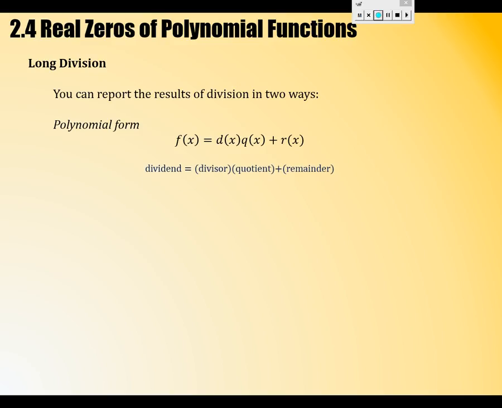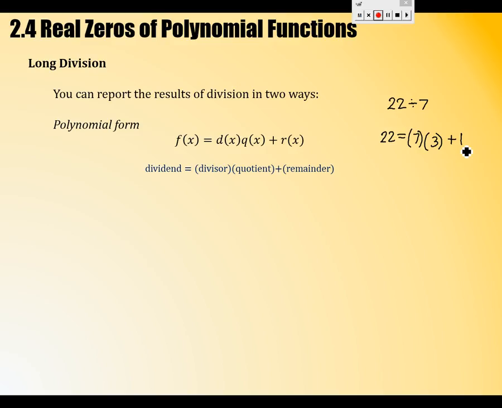This one is nice. We're going to take the dividend and write it equals divisor times quotient plus remainder. Now, why does that make sense? Let's forget about polynomials. If someone asked you, what's 22 divided by 7, say, well, first of all, what is that? 3 with the remainder of 1, right? So one way you could report that is by saying, hey guys, 22, isn't that 7 times, that's the divisor, times 3 plus 1? Isn't that a good way of reporting that division?